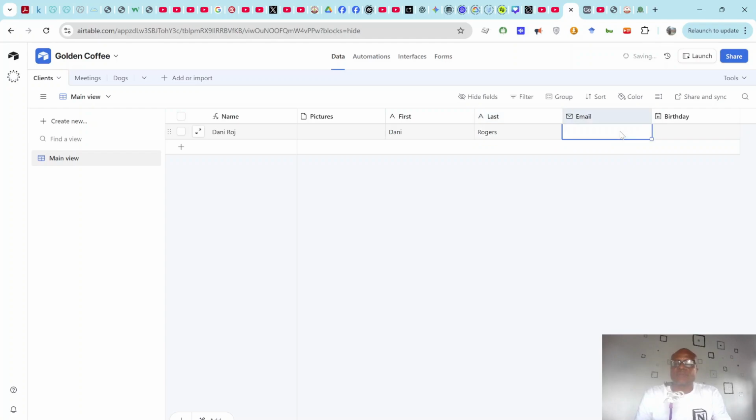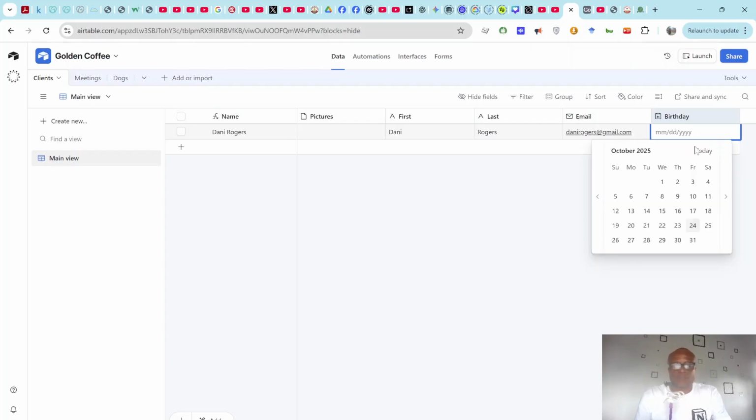Now we have the date of birth, the email. Let's use Danny Rogers at Gmail. Now let's go to birthday. We'll just double click on it. It's going to give us something. So we could have month is 12.